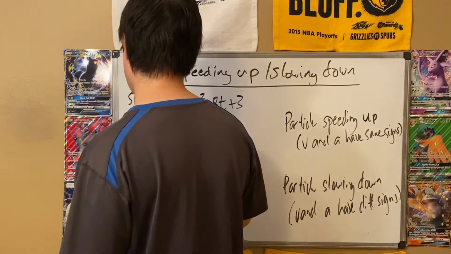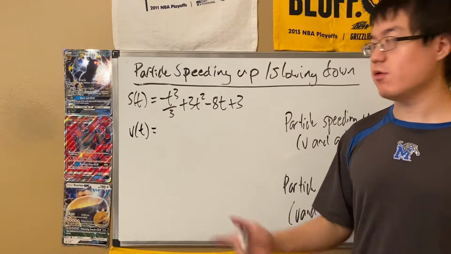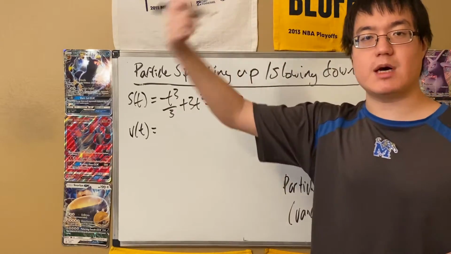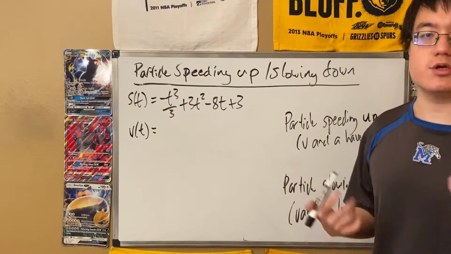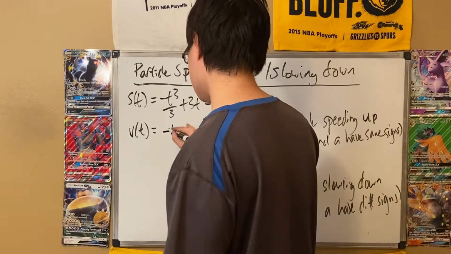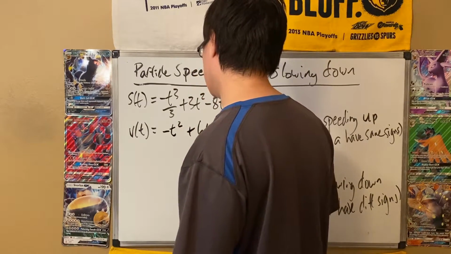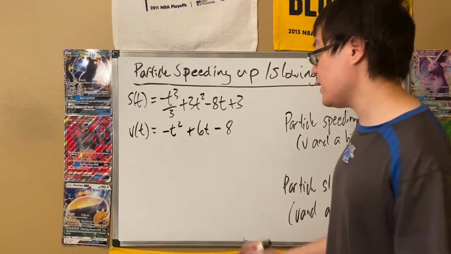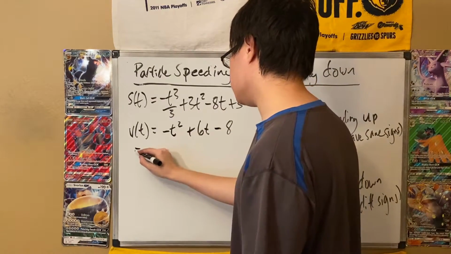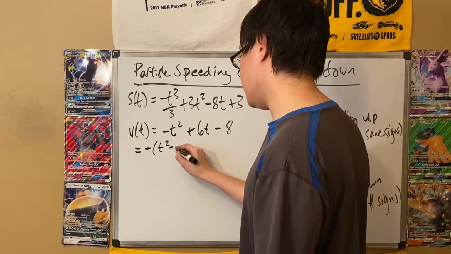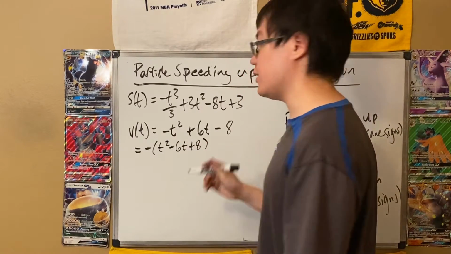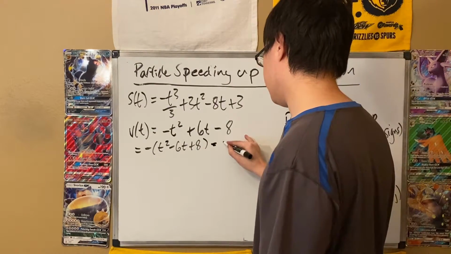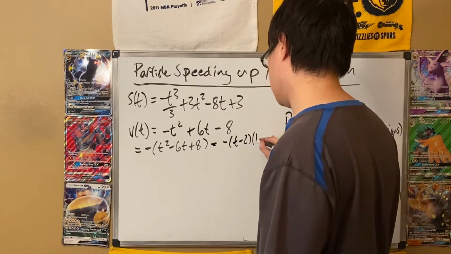So what's going to be our first derivative? All we're going to do is the power rule. Keep in mind that for the first term we certainly don't want to do the quotient rule. We take the 3 and drop it to the front. The 3 and the 3 cancel, so you're left with negative t squared. Then we have 6t because of the power rule, and then finally minus 8. Now we finish factoring this. I can take out a negative, so it's negative, t squared minus 6t plus 8. That's pretty easy to factor: t minus 2 times t minus 4. So it's negative, t minus 2, t minus 4.